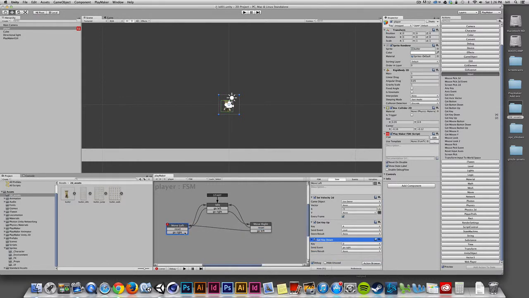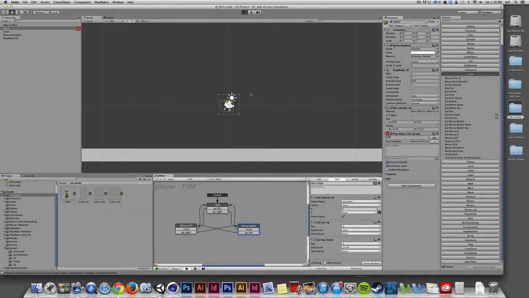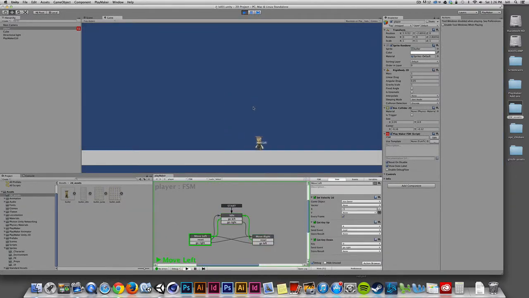Now again, I could have just simply listened to the horizontal axis here and mapped the left and right, but this will give me a little bit more control about when we're moving left and right in terms of what we can do with some of the sprites, and we could have kind of tracked the speed and the velocity and done some things to flip the sprite left and right. But I'm going to use this setup just to experiment with a few things. So I'd probably also want to build a jump in here, but for the sake of the demo, I think this will be good.